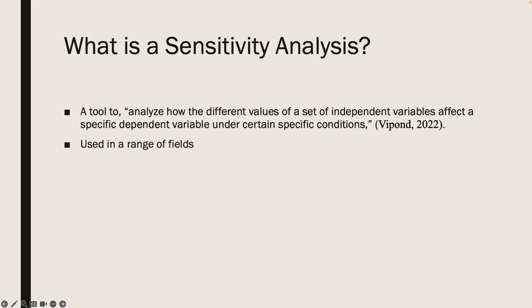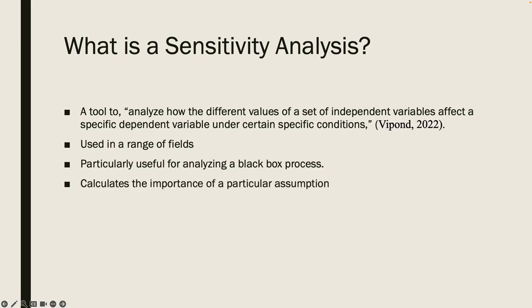A sensitivity analysis can be used in a wide range of fields, including biology, geography, engineering, and economics. It is particularly useful when analyzing a black box process. This is when several inputs result in an output that can't be studied or analyzed. The output is also known as the output opaque function. A sensitivity analysis positions the analyst to focus on the critical drivers, therefore saving time and resources by avoiding the drivers that have little impact on the results.